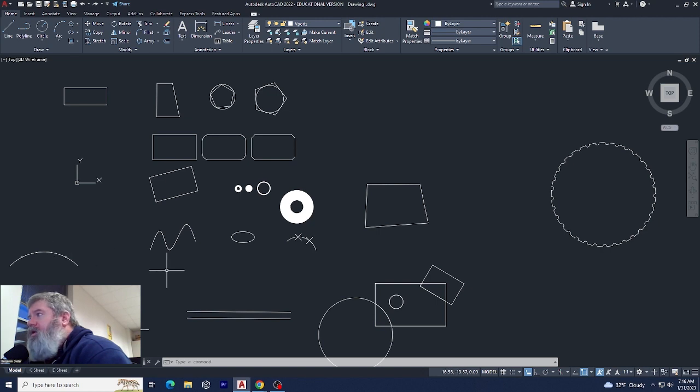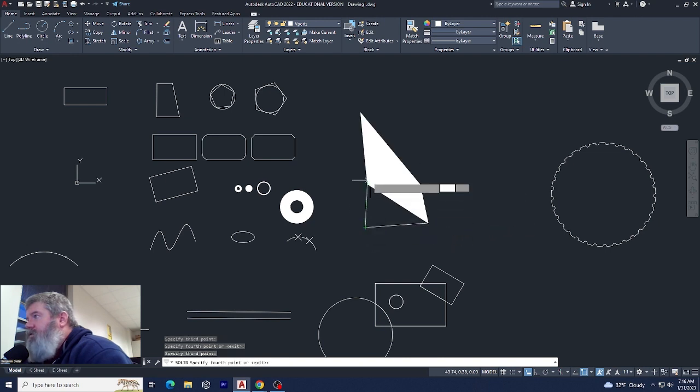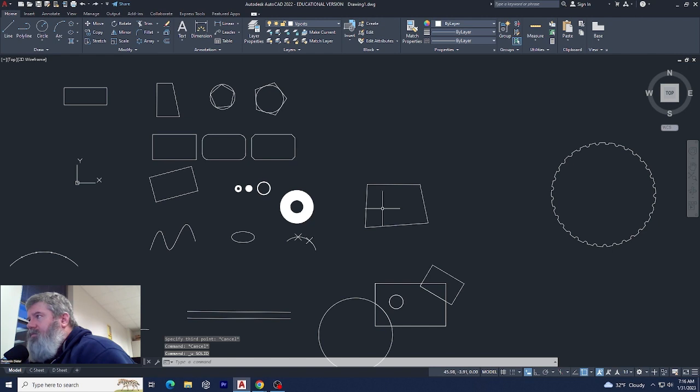Now, solid is another thing, to make a solid. This is a solid right here, a little different than a polyline. I'm going to turn this into a solid. So this was just 4 lines. Now it fills it. If I can find that top corner again. Let's try that again. 1, 2, 3, 4, 5. It did that. Now there's different ways to fill it, obviously. Let's try it again. Okay, let's try it again. SOLID. Again, guys, these are commands I don't ever use.